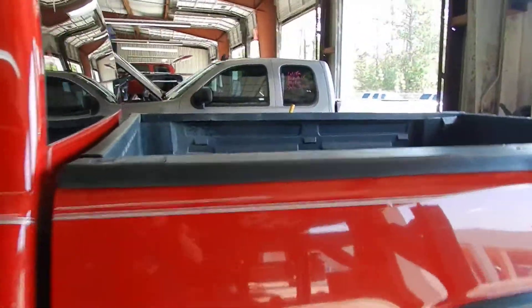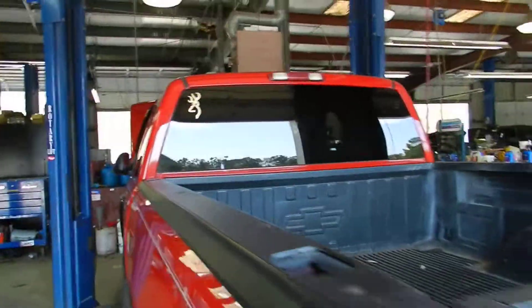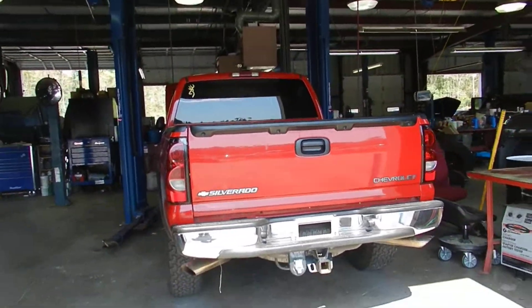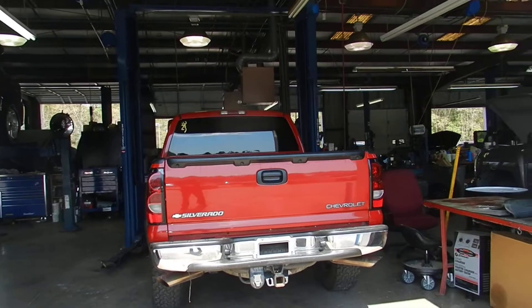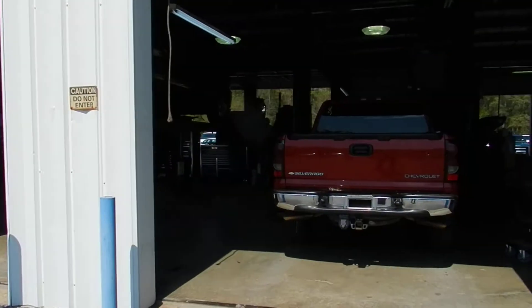We're giving you this sneak peek so you have an opportunity to give us a call for a faster purchase. Don't let it sit around very long — this Silverado will not stay on the lot very long. Come out here and see us. Again, we're at Marchant Chevrolet, just 15 minutes south down Savannah Highway past the Citadel Mall. No nonsense — truck buying is what we do. Come out here and see us. We'll talk to you soon.